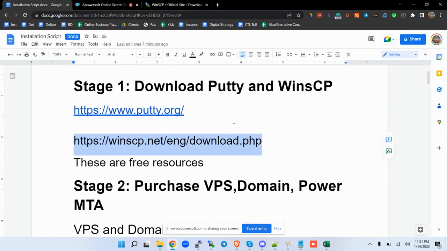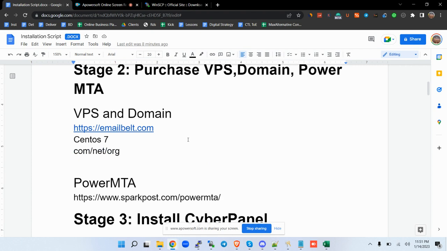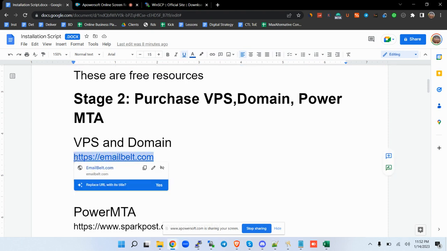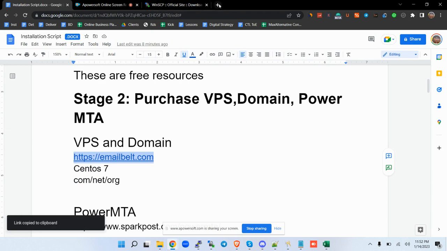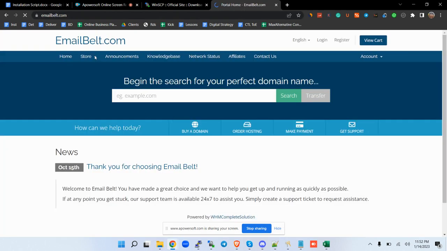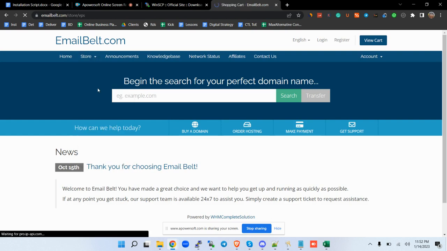The next thing after you've downloaded the two is you need to acquire a VPS, a domain, and the PowerMTA itself. So where do you get a VPS? Remember, not all providers allow running cold emails with their VPS. The favorite I've come across is Email Belt. You go to Email Belt, come to the store, and there you have the VPS.